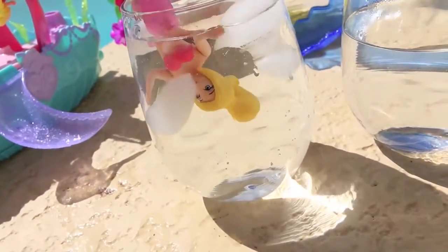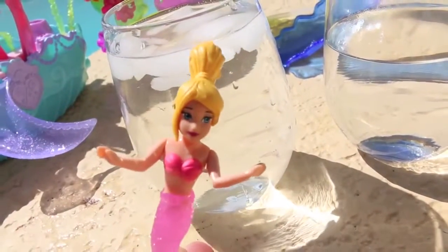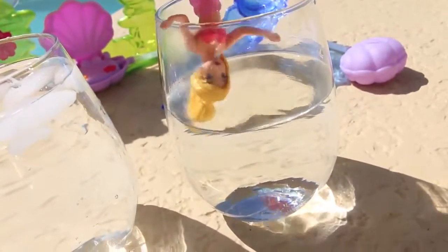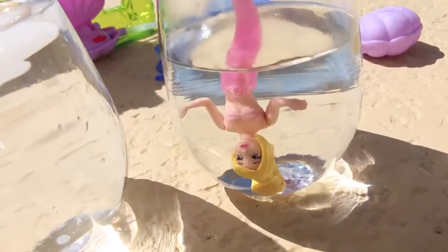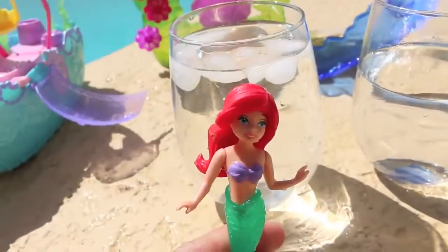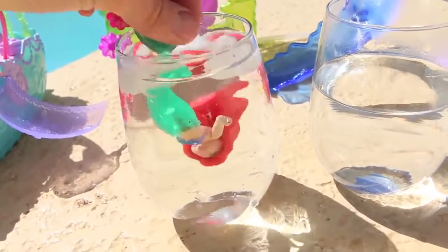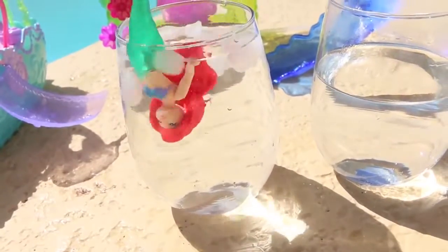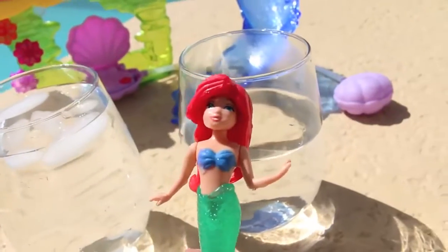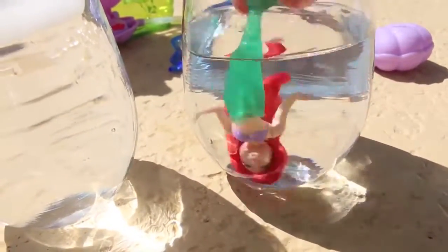This is Arista. In cold water, her seashell top turns to hot pink. Very pretty. Let's take her over to the warm water here. And now her top is light pink. Almost her skin color. Let's now dip Ariel in the ice cold water. Brr! And her top, check it out. You see a little bit of blue there? Let's get her out. A nice pretty blue color. Let's walk over to the warm water here and now it's back to purple.